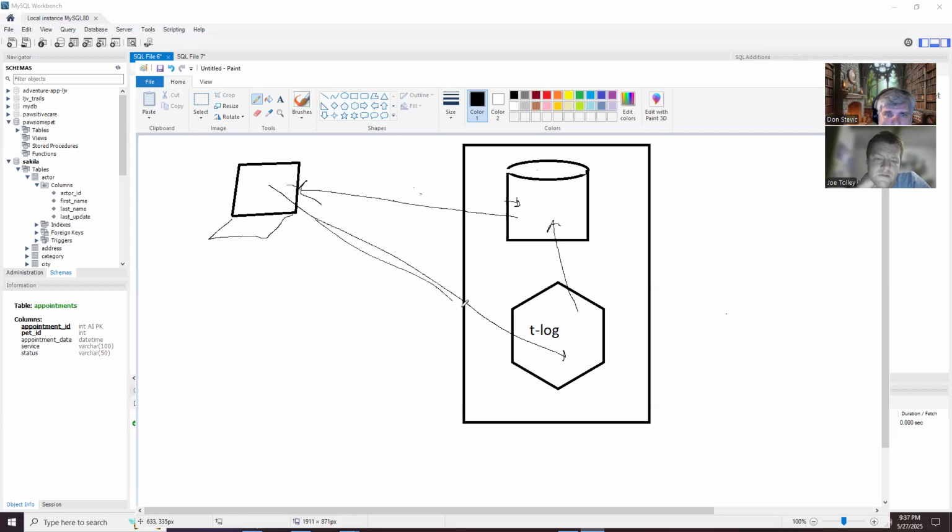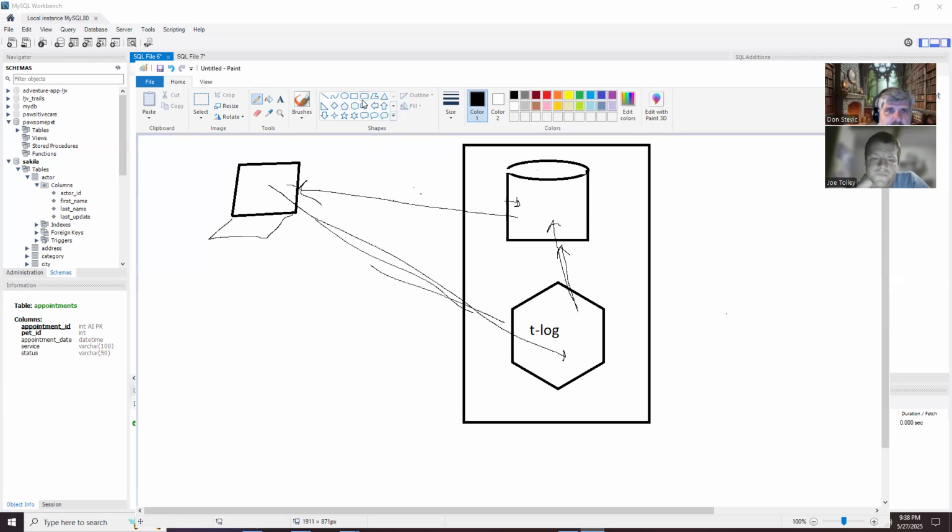As it's updating and writing, it has a point where it hits its buffer and then starts writing to the database. Let's just say, for the sake of argument, I'm writing 1,000 rows into my database, and the buffer is set. We don't set the buffer; it's whatever it wants to be. Let's just say the buffer is 100. So after 100 rows from the T-log, it starts buffering those out into the database. So 101 comes in here, one goes out. Is that making sense? How that buffering works? Okay. So everything, what's it called again?